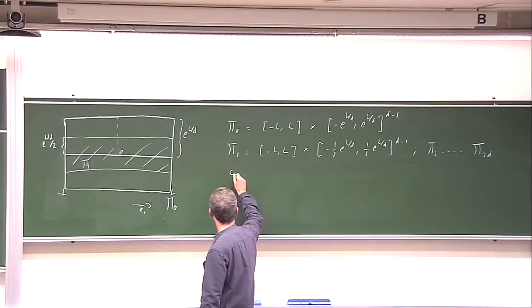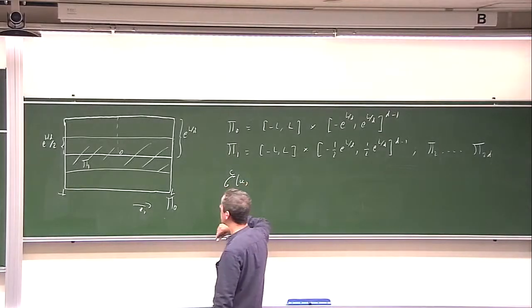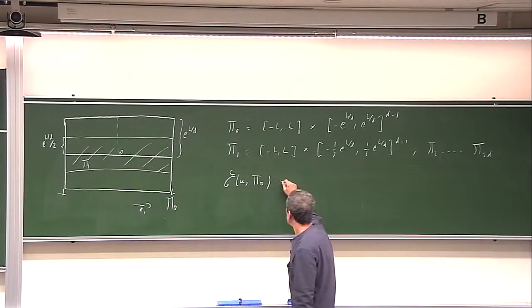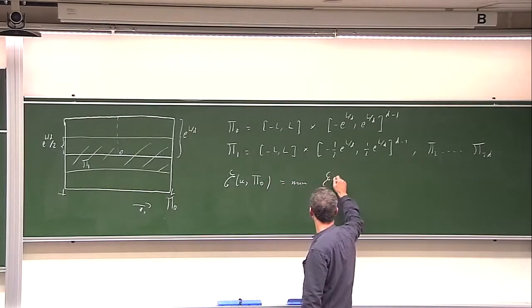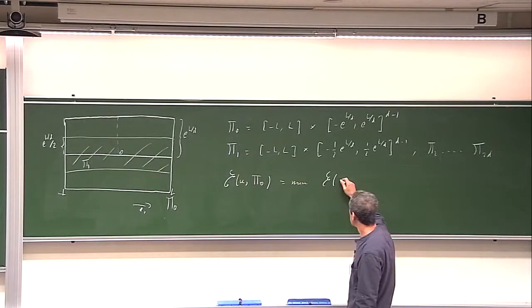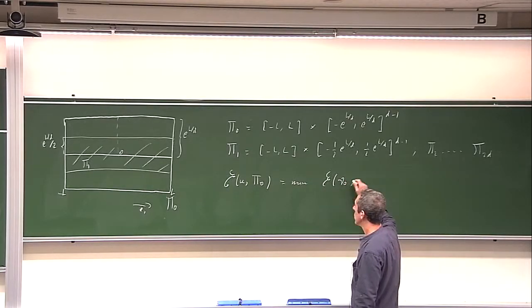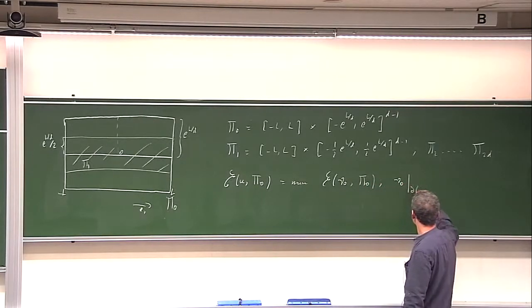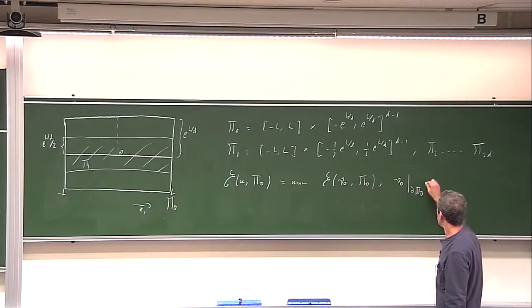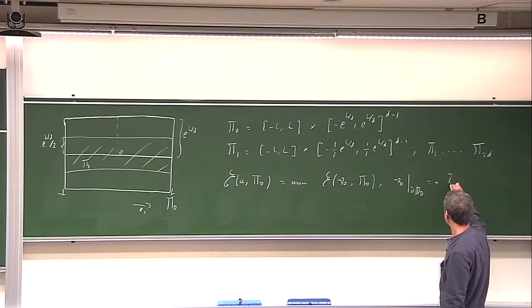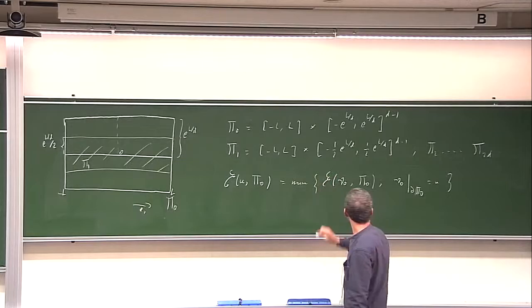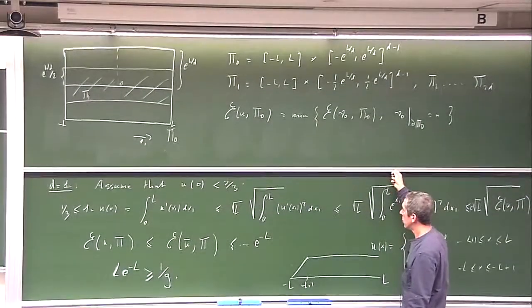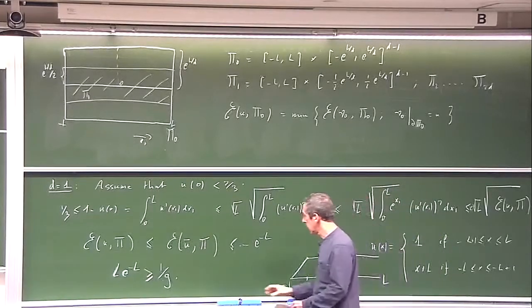Okay, so now I'm writing that if I look at the energy of u on the big box, pi 0, then this is the minimum of the energy of any function, say function nu0, on the big box, where nu0 should agree on the boundary of pi 0 with u. Okay. So we have to choose this function nu0 a bit like we did here.